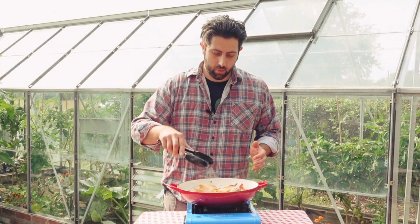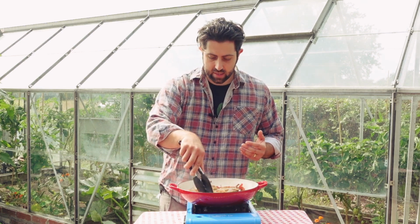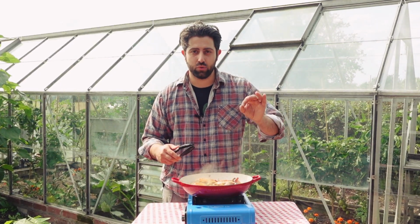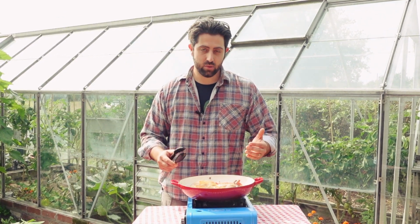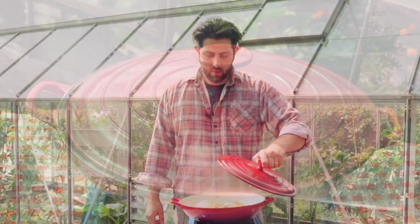This is looking really promising now, and at this midway stage, whilst the lid's off, it's a good chance to give things a little poke around, make sure things aren't sticking too much. And if you need to add a little bit of liquid now, you could put a little drop of white wine or a bit of water just to loosen things up a bit. I'm happy with where this is at, so I'm going to make sure that the temperature's down low. We're going to pop that lid back on. Now this to me is looking like it's done. Let's get it served up.